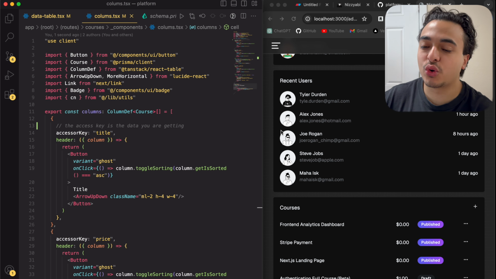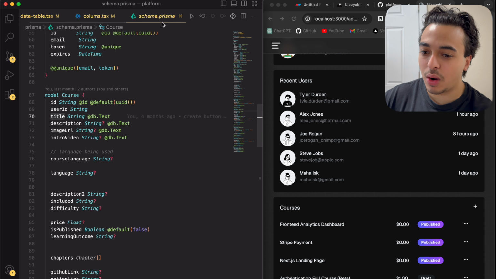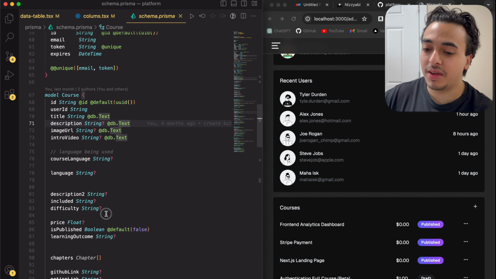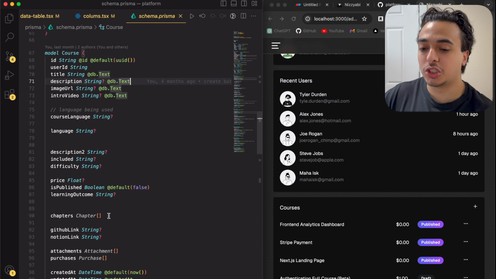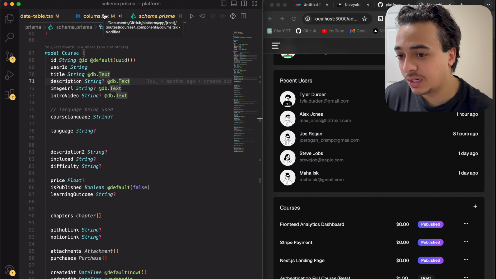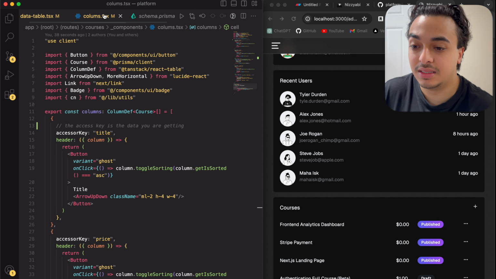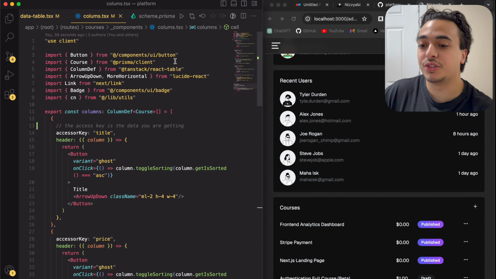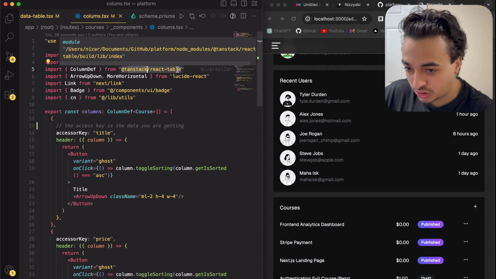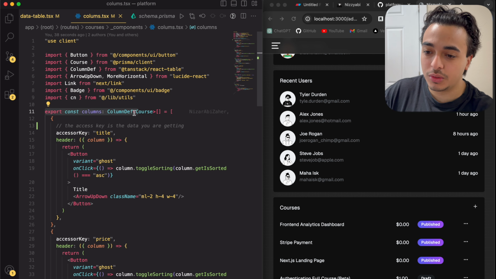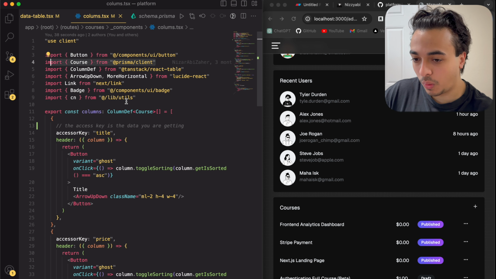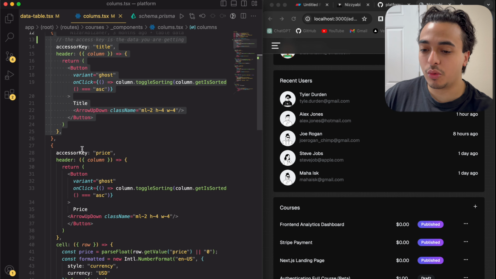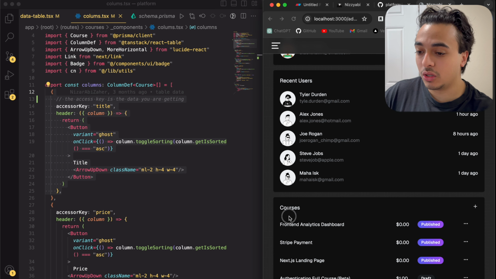Let's say we have courses that we want to display. In our database or ORM, here we have a model course displaying whatever the courses are and the additional information that comes with that. And so when it's time to display the columns and the data, all we need to do is obviously have TanStack React Table installed. And then within exporting the columns, we're just doing a columns def export with the courses data. So we're calling the courses data from the Prisma ORM, and then we are displaying whatever we want as the column. Again, the column is whatever these are.